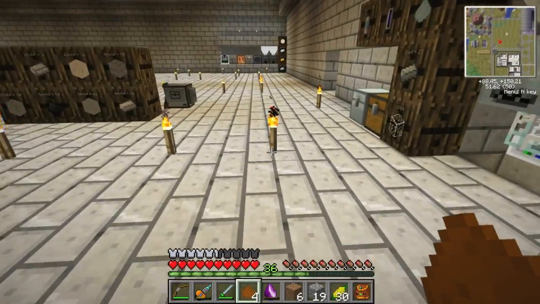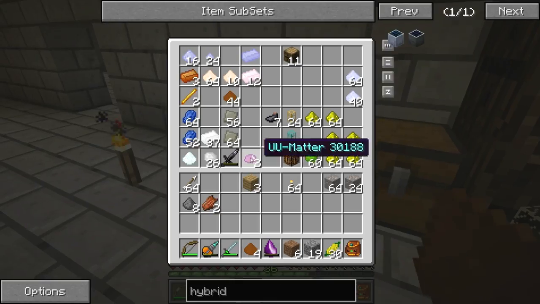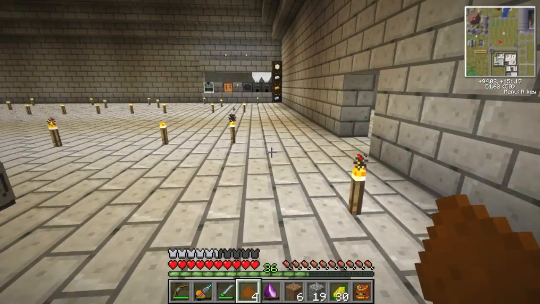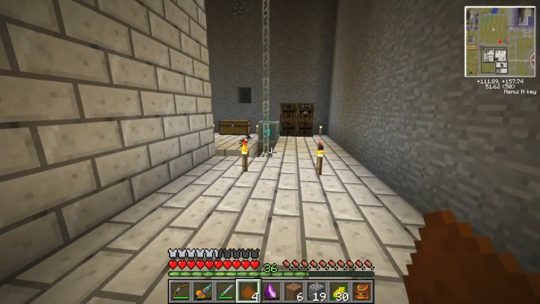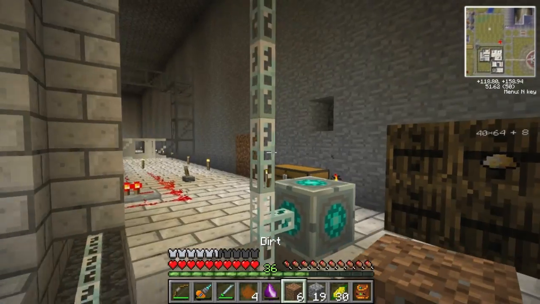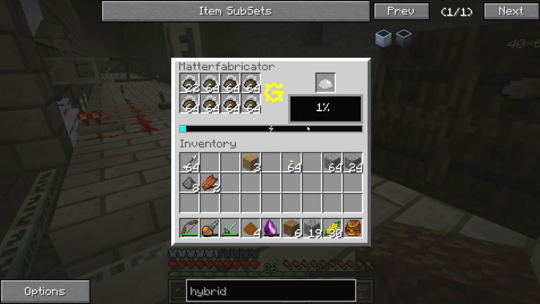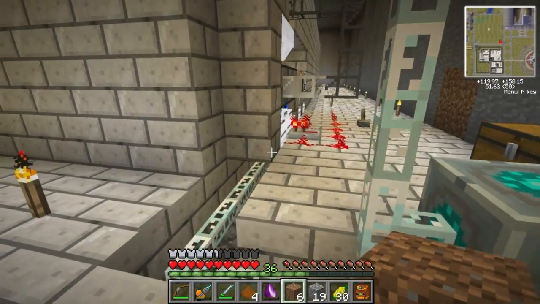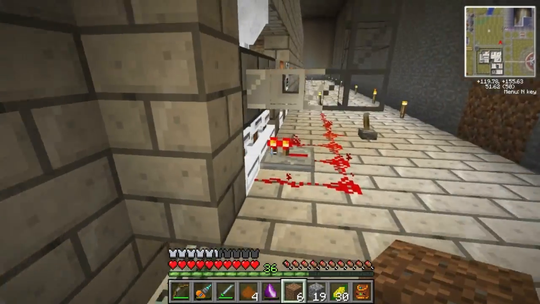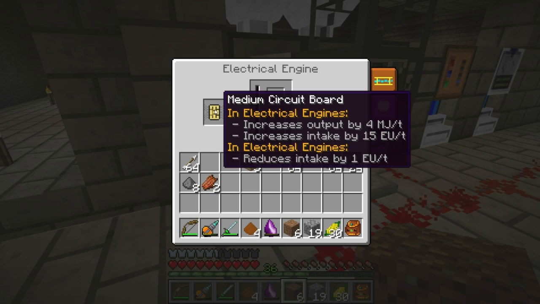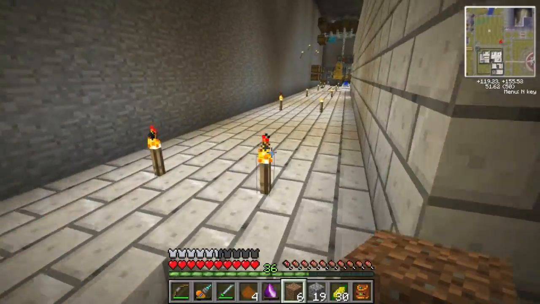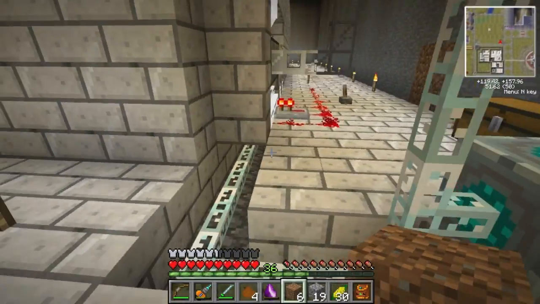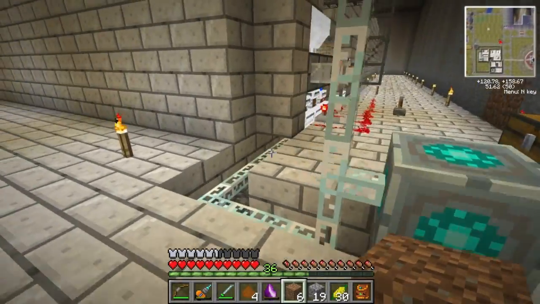And as far as UU matter goes, this is where we're sitting. We have 2 now. I think that took way too long. That's how long it took. There's 25 advanced solar panels up there feeding into this, but it's a slow process. It's using a little bit to come over here. Plus I have these upgraded slightly, so it's taking a little bit more EU. But I'm not using a ton right there. Basically like 45 EU. Well, I guess that's quite a bit now you think about it.